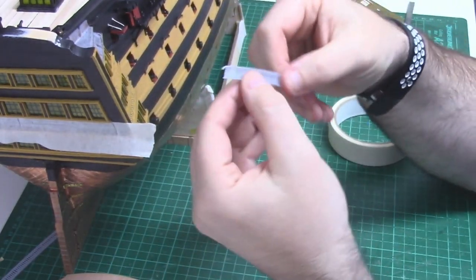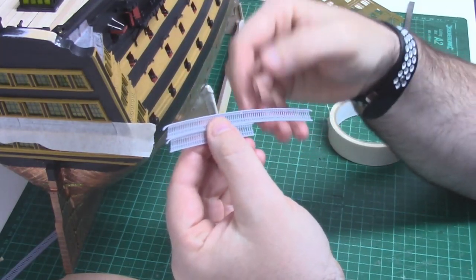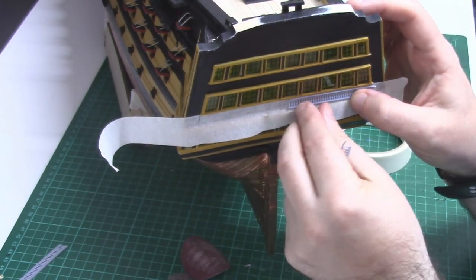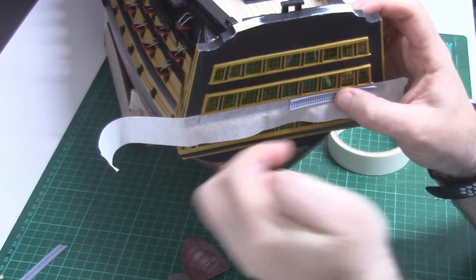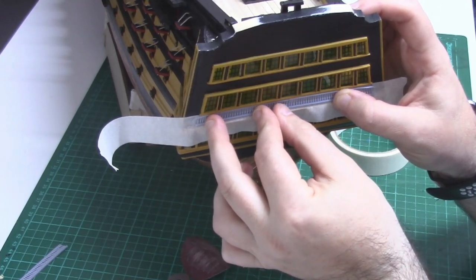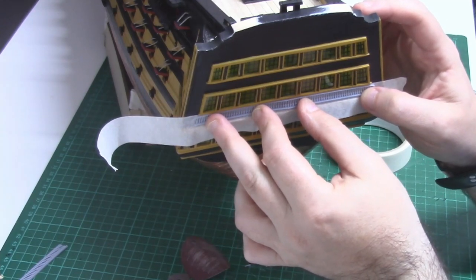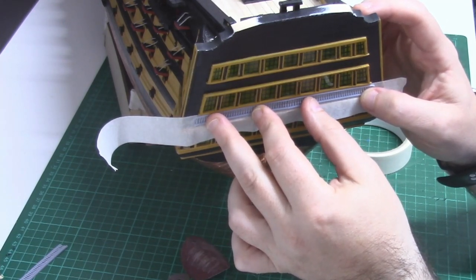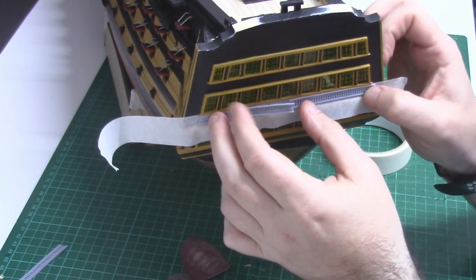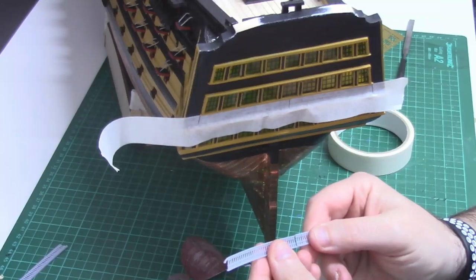So what I'm going to do is repeat the process with the second one, so then we can join these two parts together. Okay, so now I've cut the second one to the length as well. We now get two parts that we can join together to make one complete baluster rail. As you can see, you barely even know it's been cut and spliced together, and that's saved a lot of time custom making me a balustrade rail, with pretty much a cut and a glue together. Okay, so now I'm going to join these two parts together with a little bit of super glue.